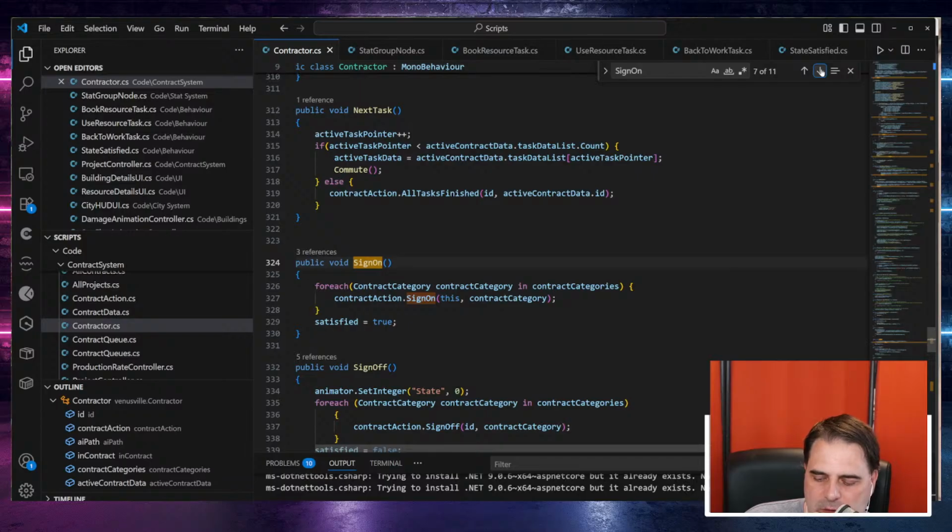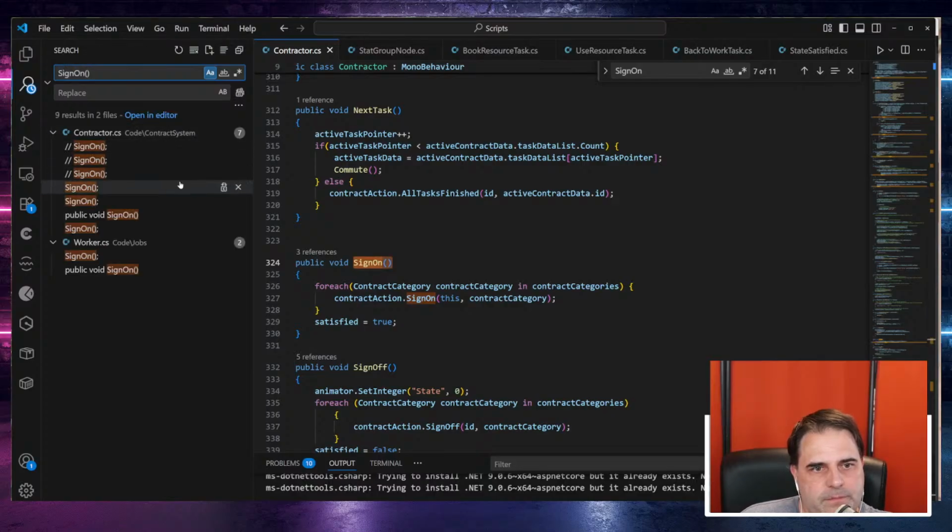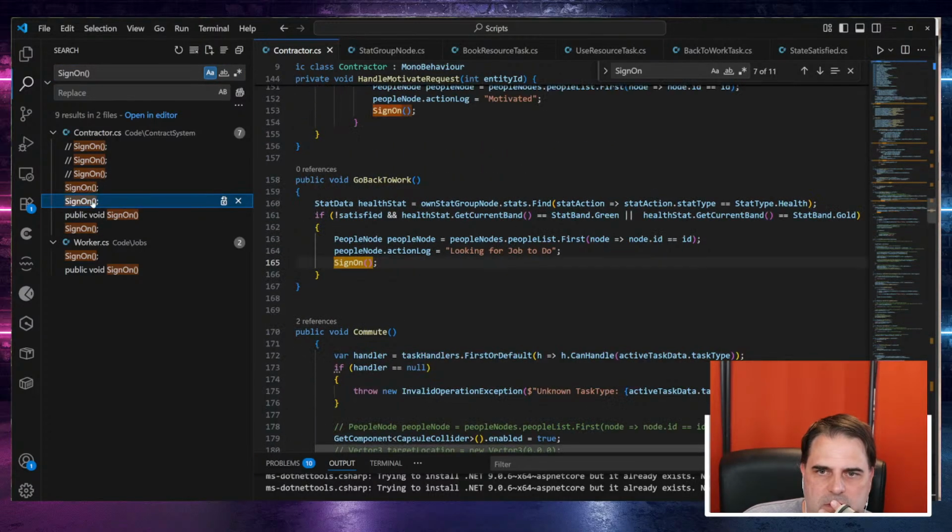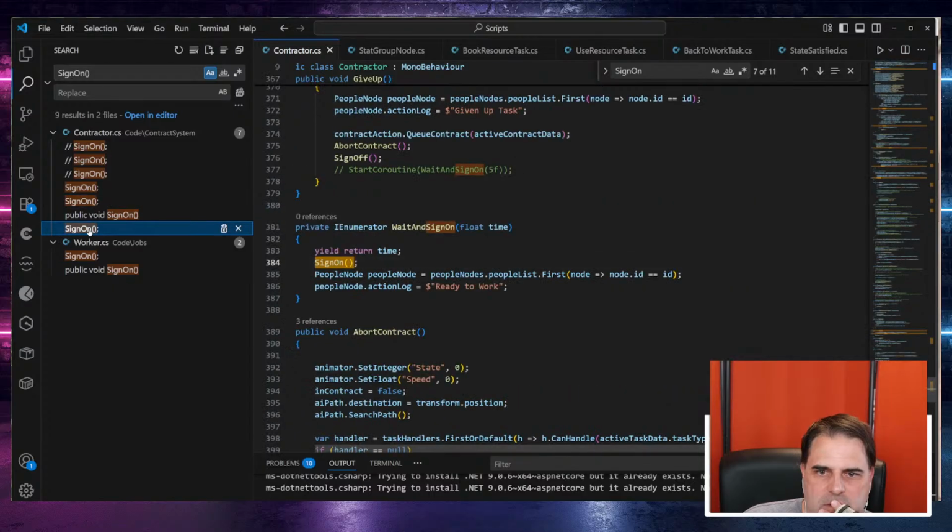Well, this probably stops the robots working because I did not add this to the robots yet, I think. And then sign on. Now, anywhere else we call sign on? That's odd, that's not used. Only three places. That's correct. And then we just commented that out.